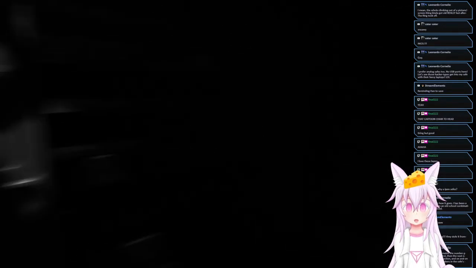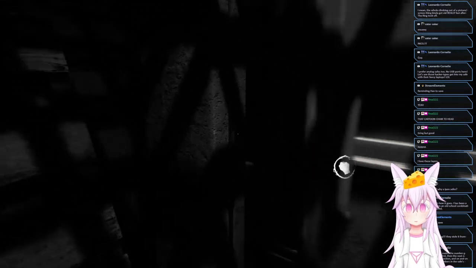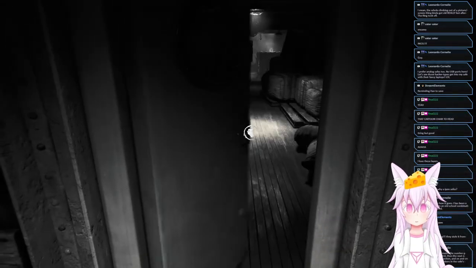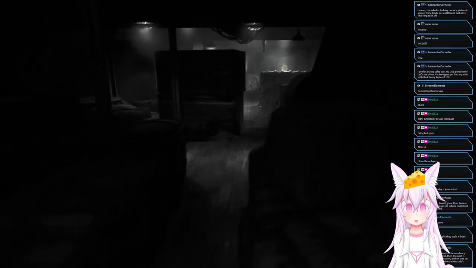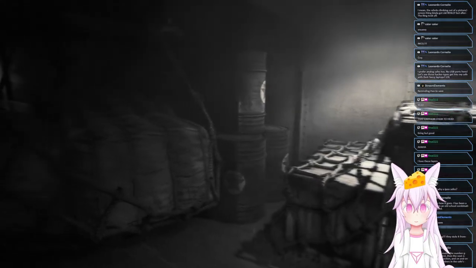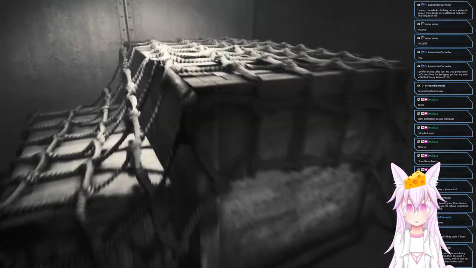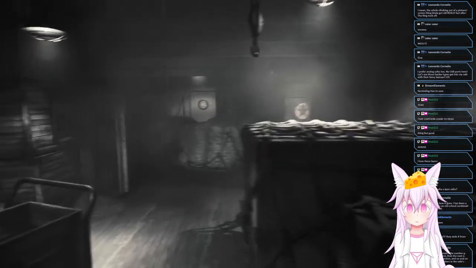Also, oh, what's that? That sounds like a tiger or something. I don't know. It's a water tiger. And ship. Okay. Rat. The rats are more high quality than the thingy magic from earlier. The swaying mannequins. But very high quality rats. Okay. Oh, the thing is swinging.